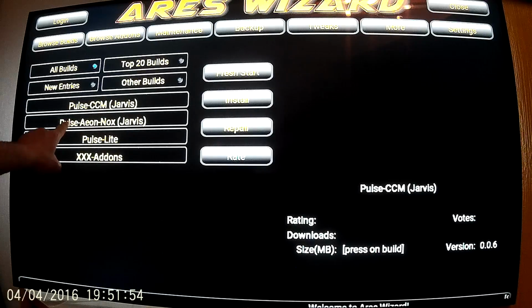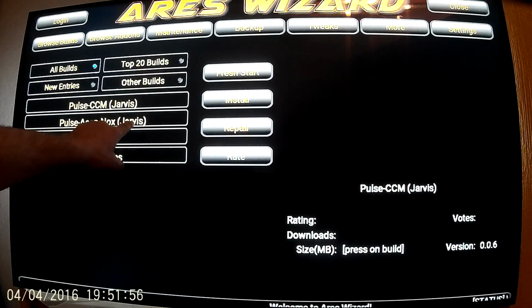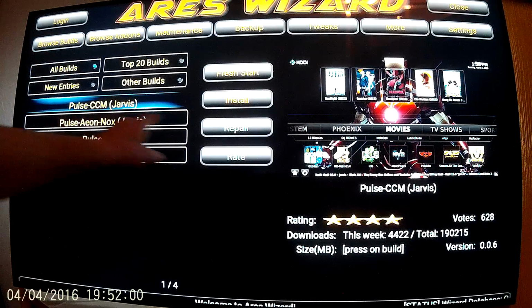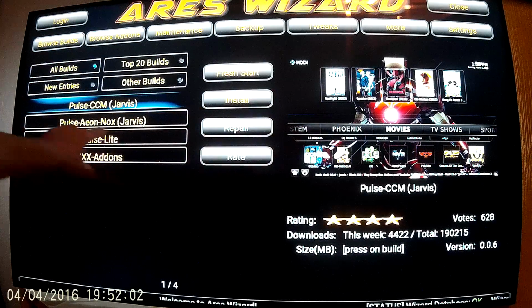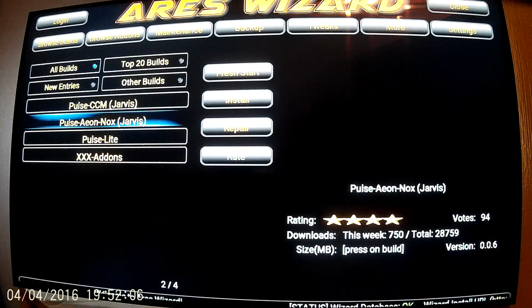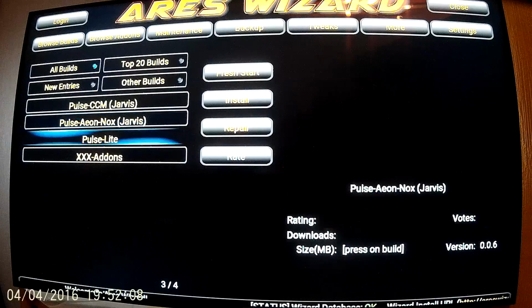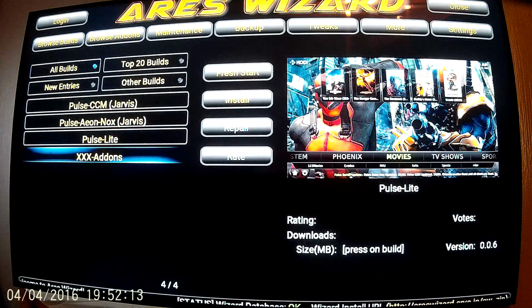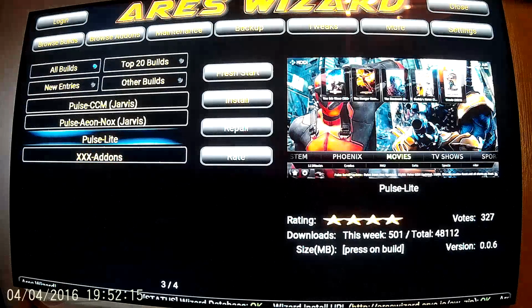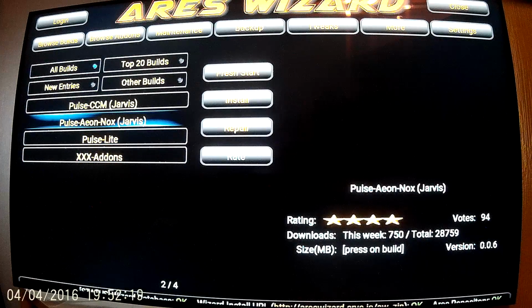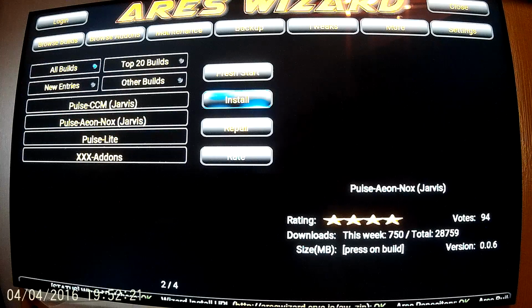you want this, well that's the best one, the Pulse Aeon Nox Jarvis version. So it only works on Jarvis, which is version 16. That CCM version just looks a bit different. That version looks just like the Beast when the preview comes up. You've got a light version, which is a very streamlined version, and obviously the bottom one is self-explanatory. That's your lightweight version. And basically all you do is click install. Now I'm going to put the Beast on this one.